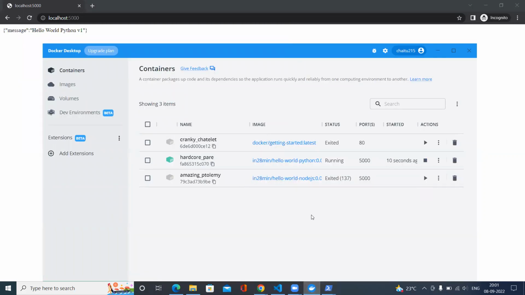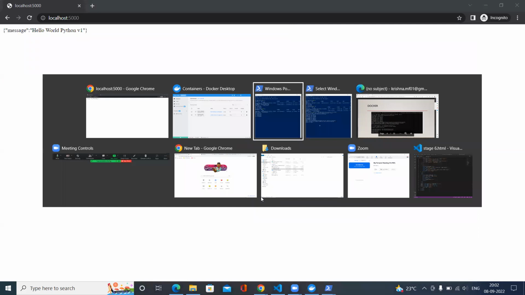Now that will be running. We can run both of them by making the project use a different port. I will delete this one. I have deleted that Node.js project.